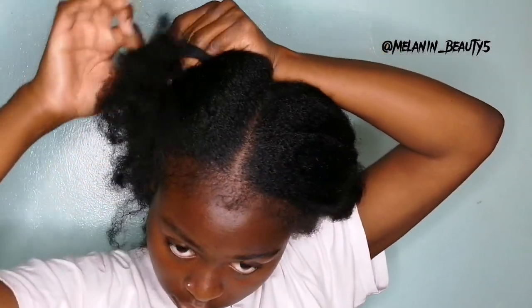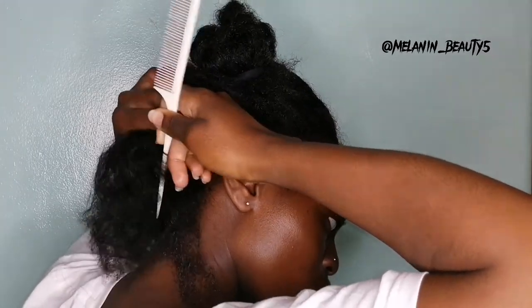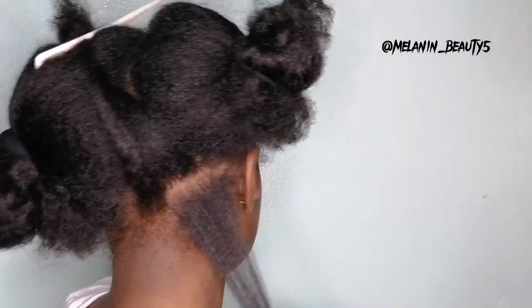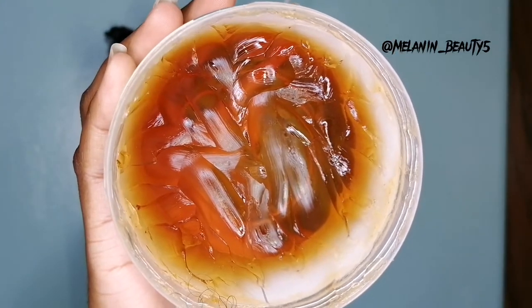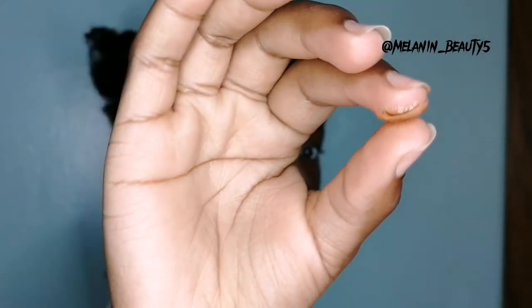It's been quite some time, but I am back again, and today I'm hitting you guys with a mini twist tutorial. So as you can see, all I'm doing is just parting my hair, and for this particular style I decided to do free parts because I've officially given up on the square parts. I really don't know how to get those parts clean and crisp, and then I'm just using a pomade over here to smooth and sleek my hair.